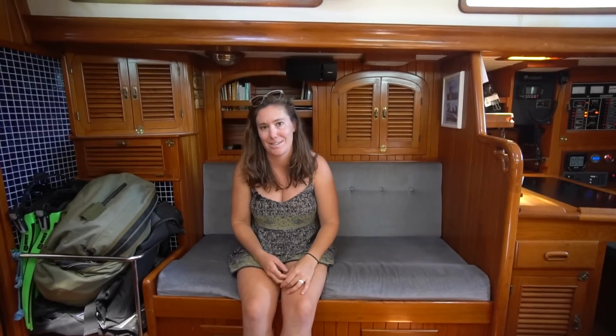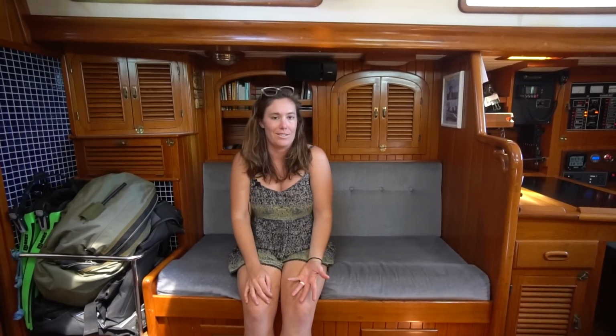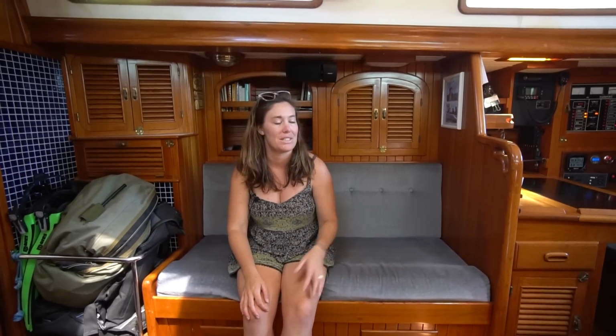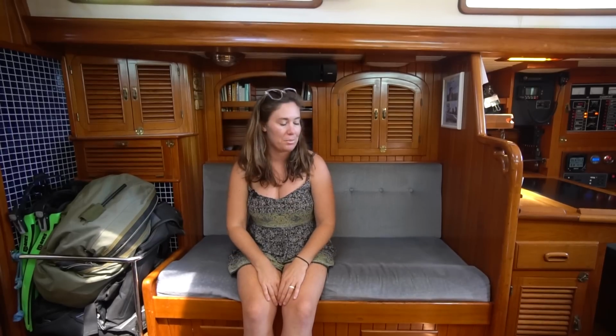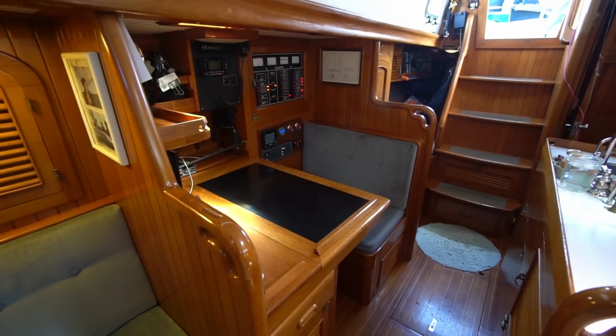All of the wood on this boat is Burmese teak that doesn't exist anymore. This boat was built in the 80s, and it was back when they didn't know how strong fiberglass was, so they overbuilt everything, and all of the wood is just of a quality that just doesn't exist. We have deforested all these places that had these beautiful old growth Burmese teak forests. So we feel pretty lucky, and we take great care of our wood because we know that we can't replace it with anything of the same quality. And now let's head forward into the bedroom.